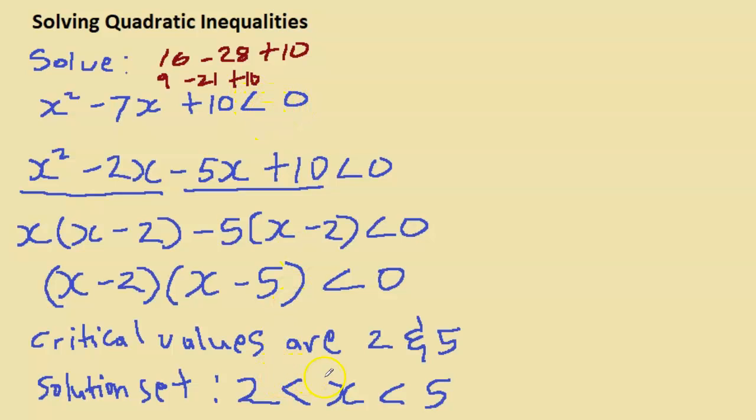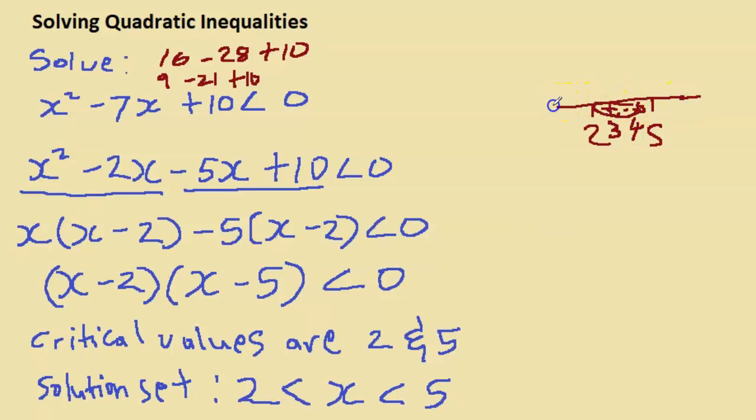Alright, so any value between 2 and 5 will make the expression less than 0. Let's try a value that is outside. So let me use a number line here. So we have this 2 and we have 5. So any value between 2 and 5. Notice 2 will make the expression 0. 5 will make the expression 0. What we want is the values that would make it less than 0. So any value between. So we tried 3 and we tried 4. Let's try a value that's outside the solution set here.